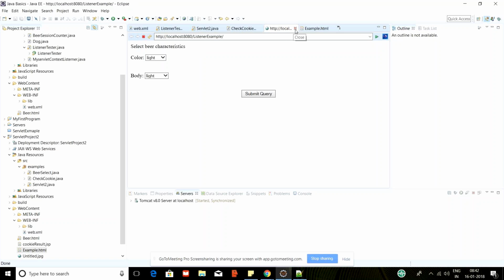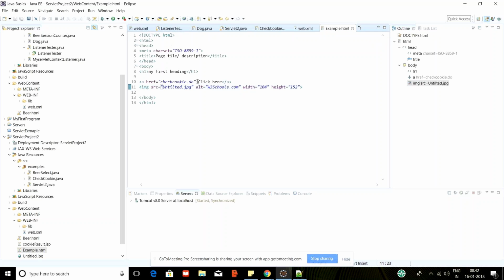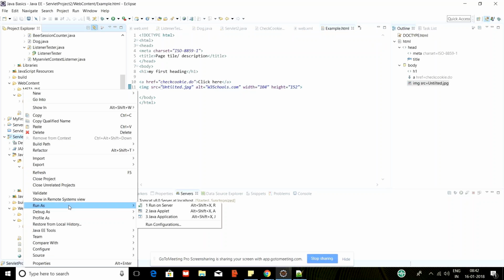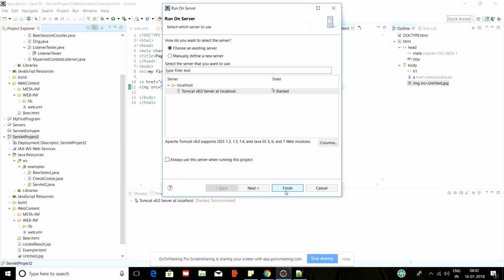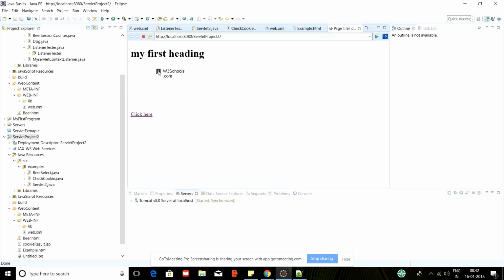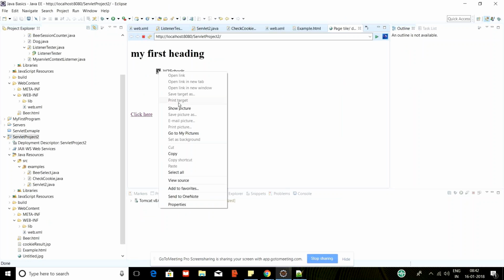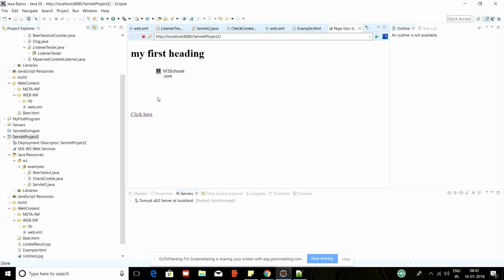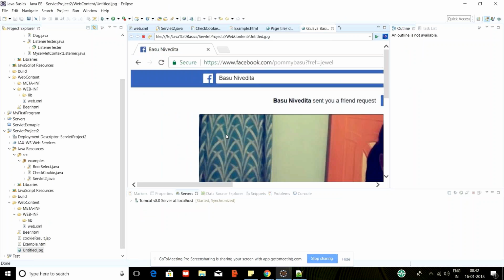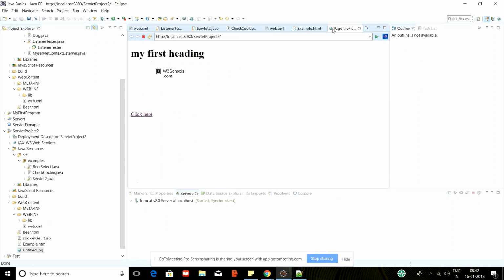No, I need to start it again. I'm not getting it. Okay, it is not getting the image actually, just not getting the image.